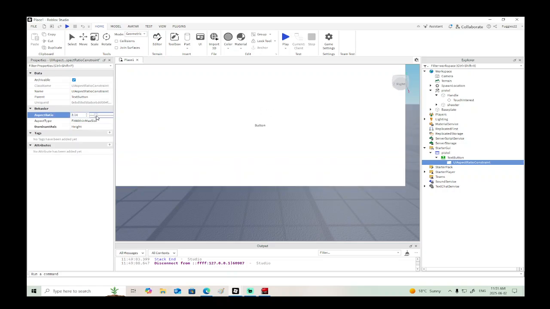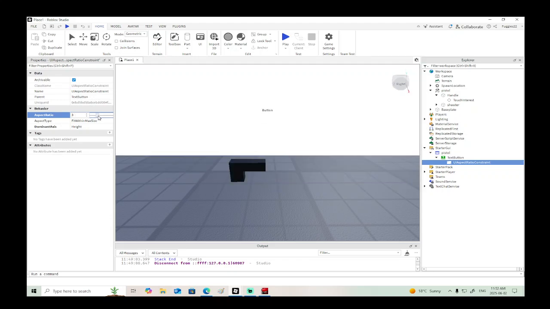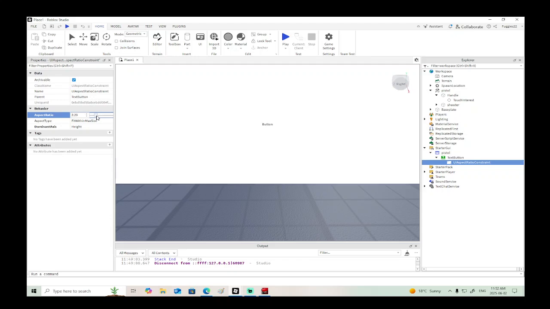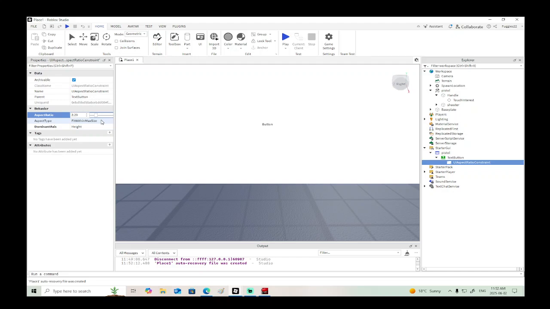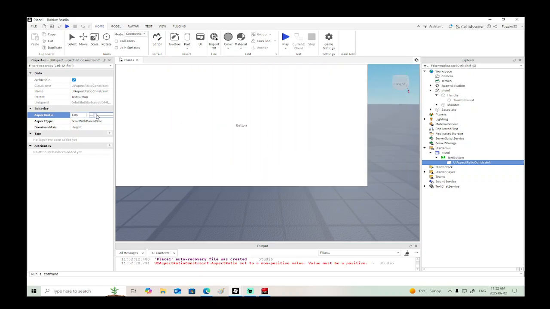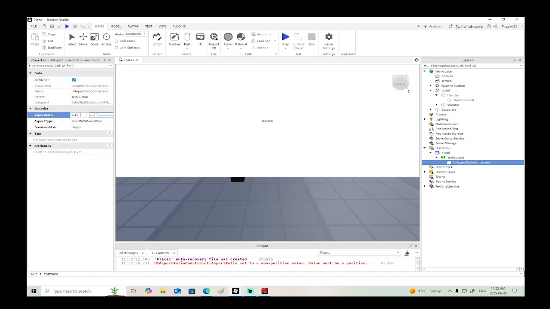What if we go with height? Trying to cover as much of the screen as possible. Because your mouse is going to be stuck down here when this thing opens up. When you have the gun and you're looking around, I guess. Yeah, I guess. What was the scale with parent size? Non-positive value must be positive. All right, 2.5. Right? 2.5. That's just the upper part of the screen. All right, I don't really know a whole lot about that, but that's basically all I did.